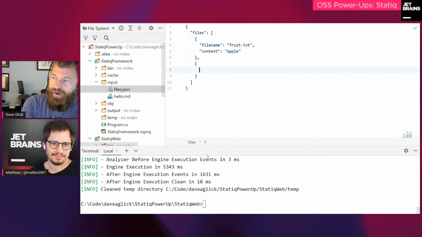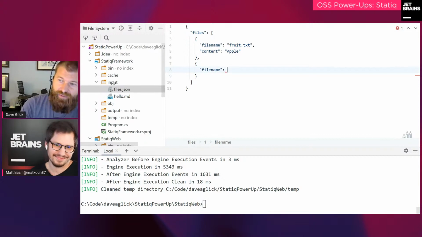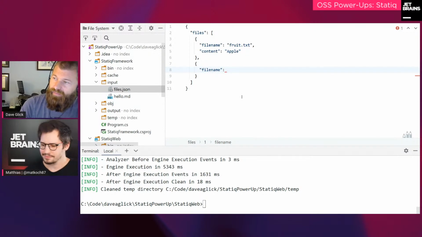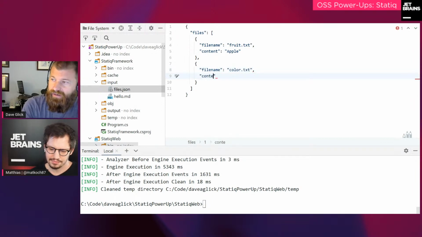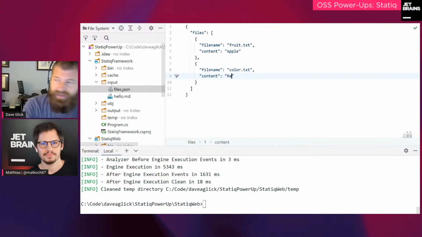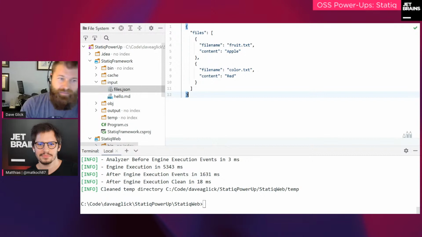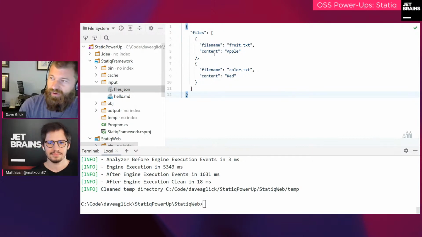Okay, so what I've started to do here while you were talking, because this is a little bit of text I've got to type, is create a JSON file in my input folder called files.json, and I'm using it to, you can probably guess, define some files here. There's nothing particularly special. This isn't some kind of static convention. This is just a normal JSON file. I could have called it whatever.